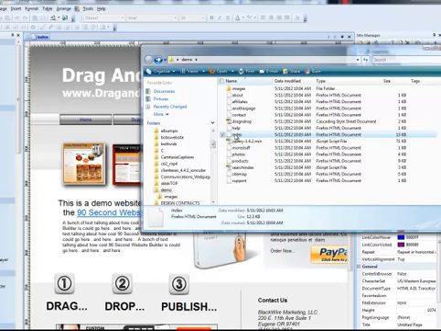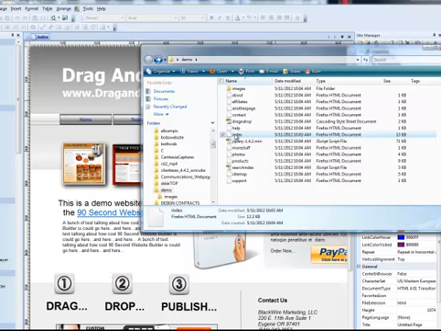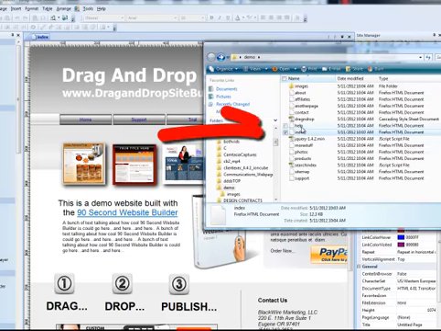So you see what's happening when you're in edit mode. You're working in one format. You're working in a WBS format, the 90-second website builder's format, that allows you to do all the things you love about 90-second, like drag things into place. You can't do that in an HTML document. You can only do that in 90-second website builder. And then 90-second converts that to these conventional files that can be read on the internet.